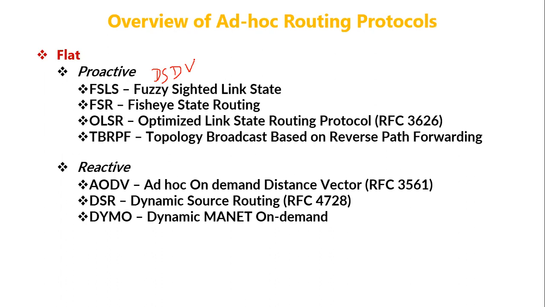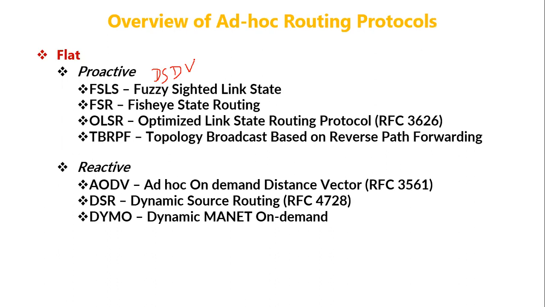However, these protocols also have some disadvantages. The initial search latency may degrade the performance of interactive applications, and the quality of the path is not known a priori. The quality of the path, whatever they are going to set up with these reactive algorithms, will not be known earlier. So that is one of the drawbacks of this particular technique, and the initial search latency may also degrade the performance.